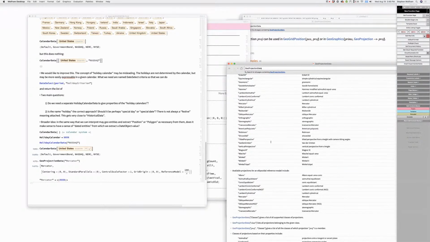Okay, look, what I suggest is that, what is the second argument to geoprojection data right now? The properties. Okay, that's fine. So the properties then are things like centering and so on, right?